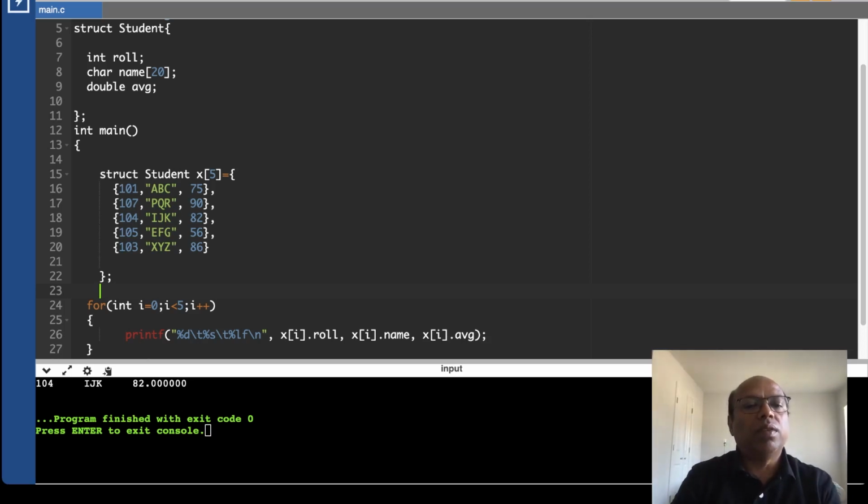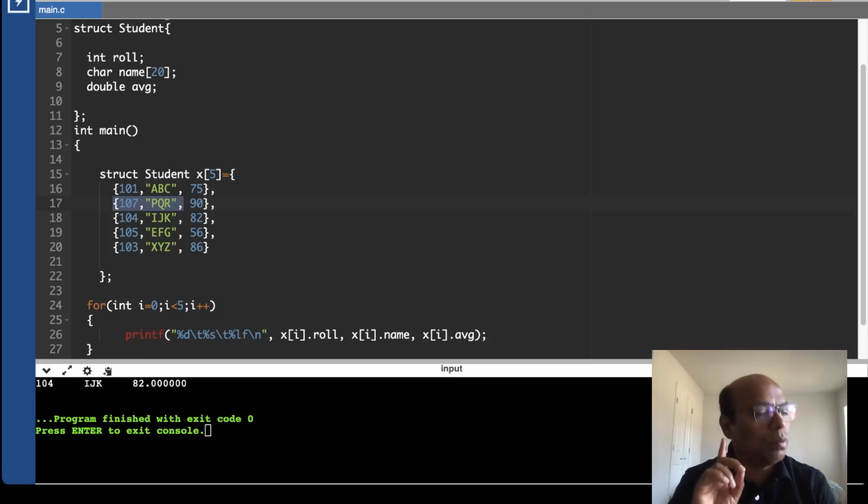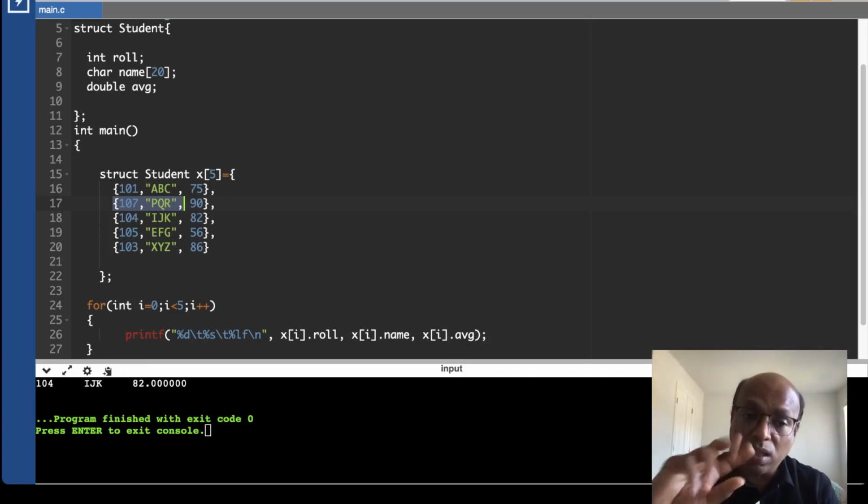First, is 75 greater than 90? The condition is false. Is 90 greater than 82? The condition is true. Therefore, 82 will come up, the whole structure should come up here, and the 90 should come down here. Then 90 will be compared with 56. Again, 90 will go down, and the whole structure will come up. Then 90 is compared with 86, and 90 will come down, 86 will go up. Again, the 90 and 86 will swap. The whole structure needs to be swapped.